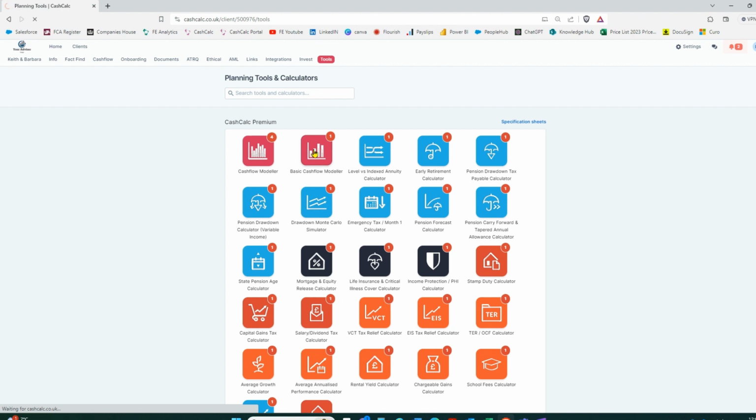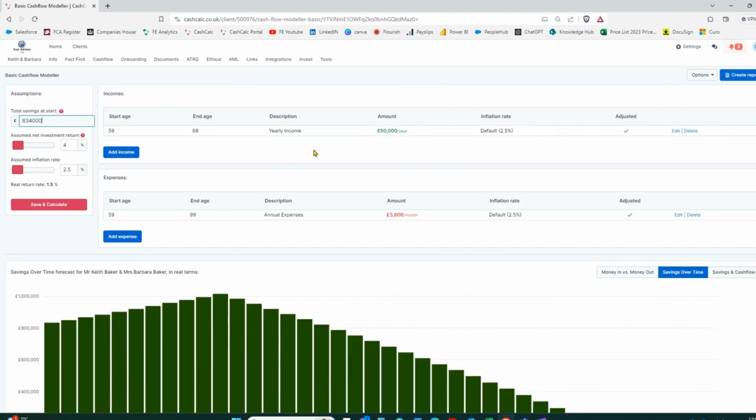The basic cash flow modeler is exactly that. It's like a light version of the full-blooded cash flow modeler that we went through in video 3, I believe. So if you want a light touch cash flow for a particular scenario, that doesn't add all those layers of complexity and is all available in one place, this is actually quite a useful tool to use.